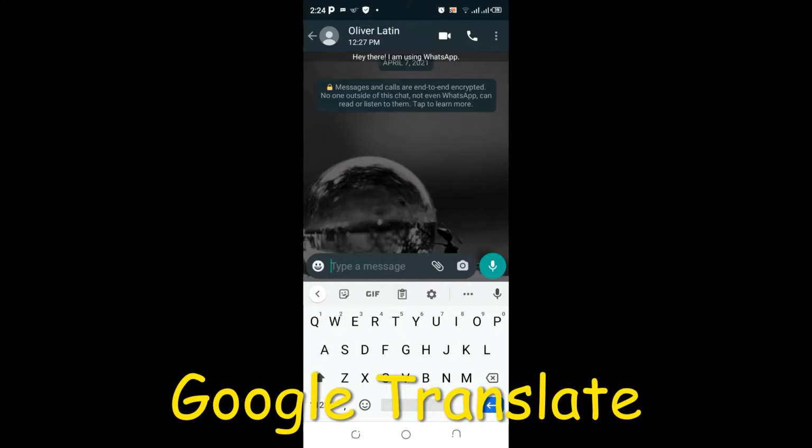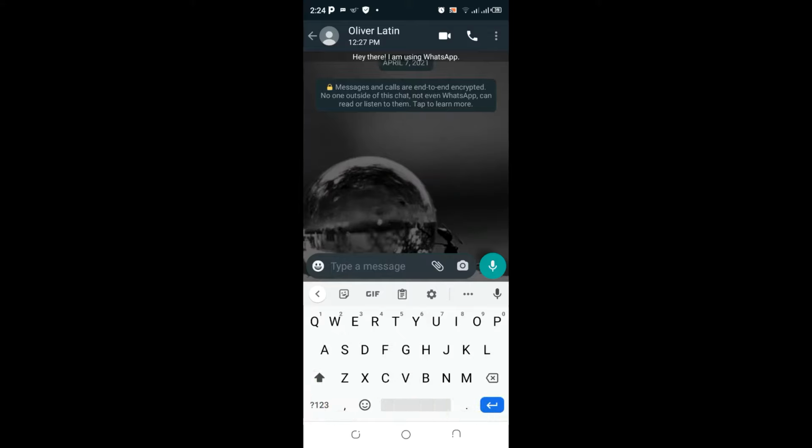If you don't have Google Translate, you go to Play Store and download it. Type Google Translate. Once you install it, then you will be sure that you have it. Or you just search it on your phone first to be sure before you follow this procedure. So once you have it installed, then let's go.